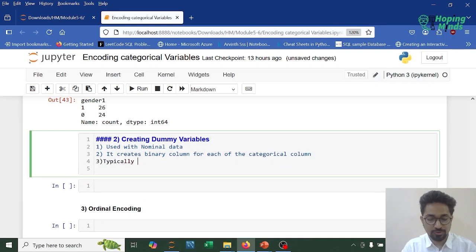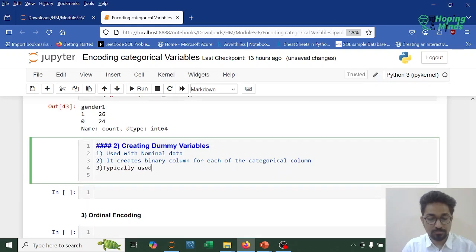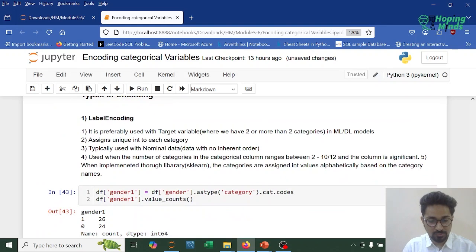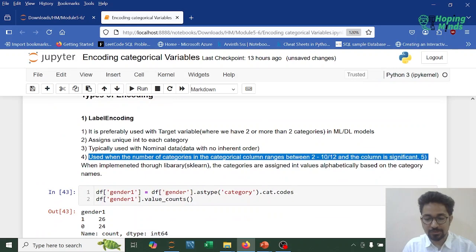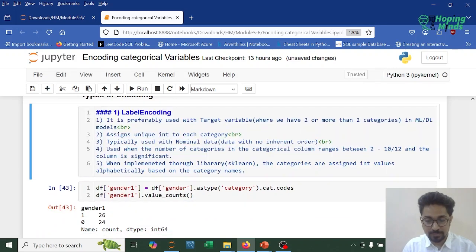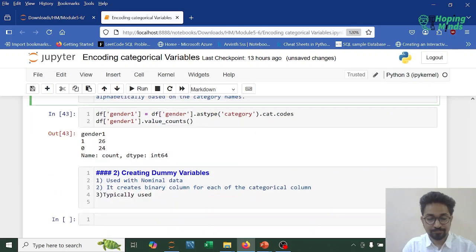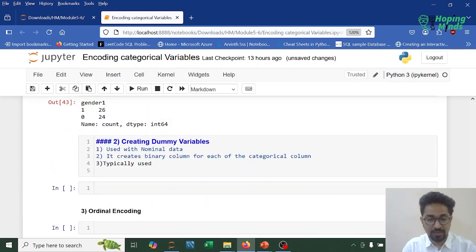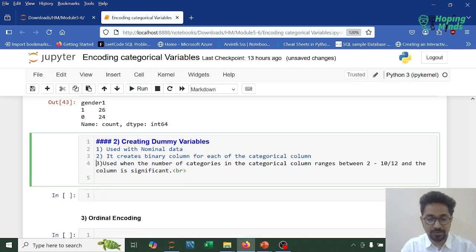Typically used when the number of categories in the categorical column has a specified range. All right, so I can copy the fourth point. And this can be implemented using pandas. This same procedure is also called one hot encoding.